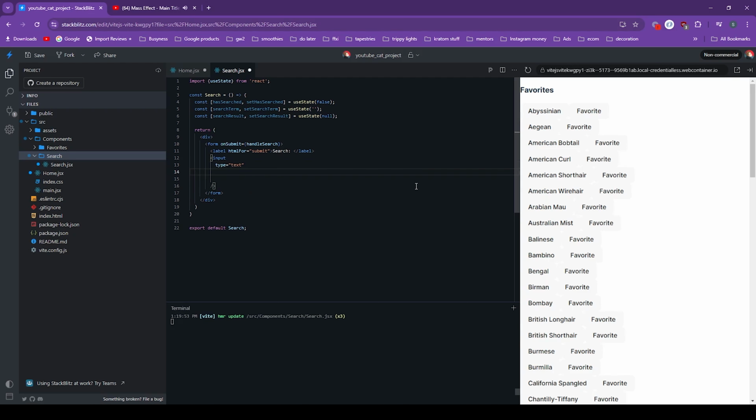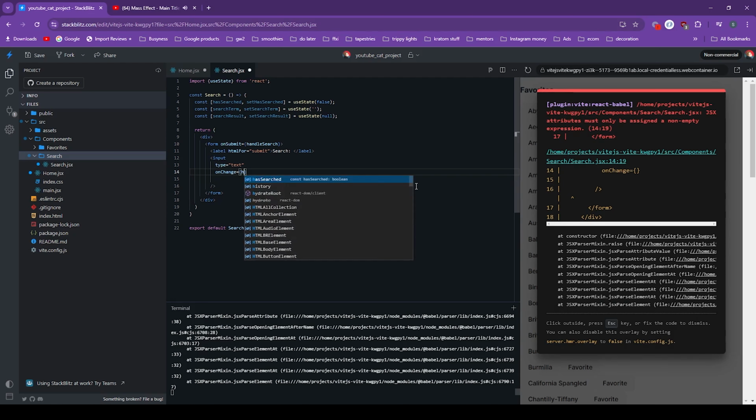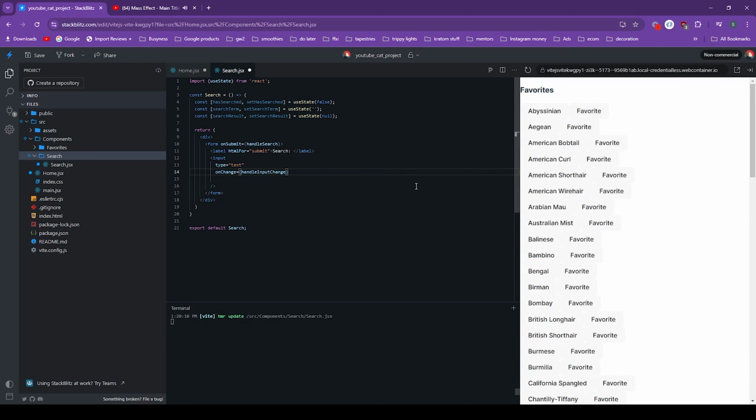The next property is going to be an onChange event handler. And what this is going to do, we're going to be creating a function in just a second called handleInputChange. What this allows us to do is this stores what the user's typing into the text field as an event object, and inside that object you can access certain properties.